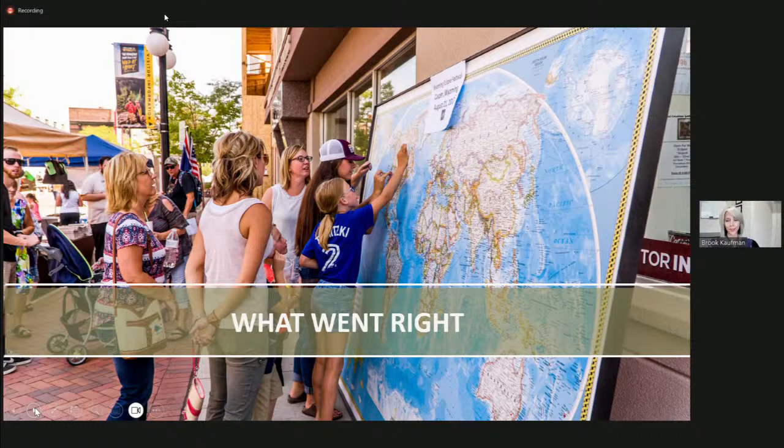And then one of the things that we did too is this map. So we ordered it on Amazon for $90, probably cost us $2,500 to frame the dang thing. But anyways, everybody who came ended up on a street corner downtown, and they got to put a pin in the map. And outside of the eclipse, it's probably the most photographed asset of the entire event. So I would say that's something really neat for you guys to consider in your unique neighborhoods if there's an opportunity.